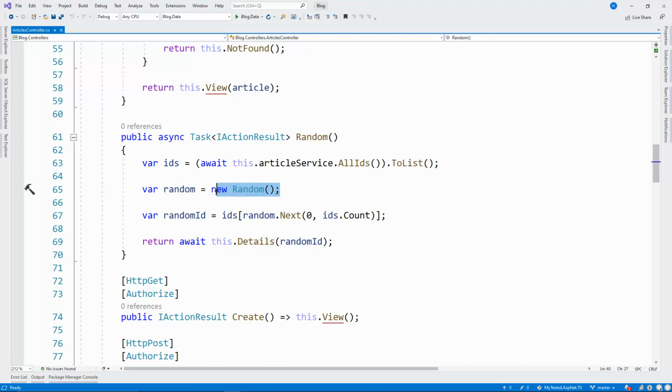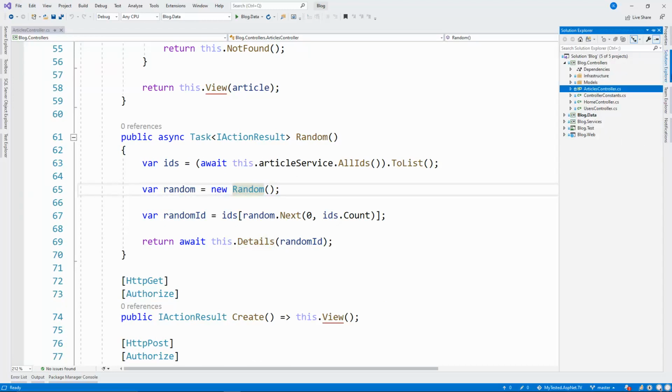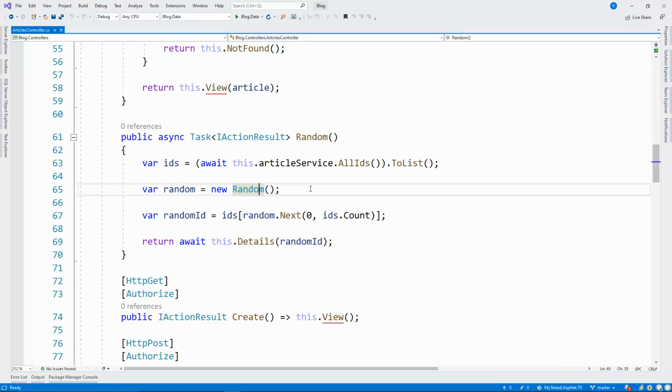So how to deal with random? We cannot test that because the random generator will always return a different result. So it's not deterministic and it's not easy to validate that the whole logic here is working.